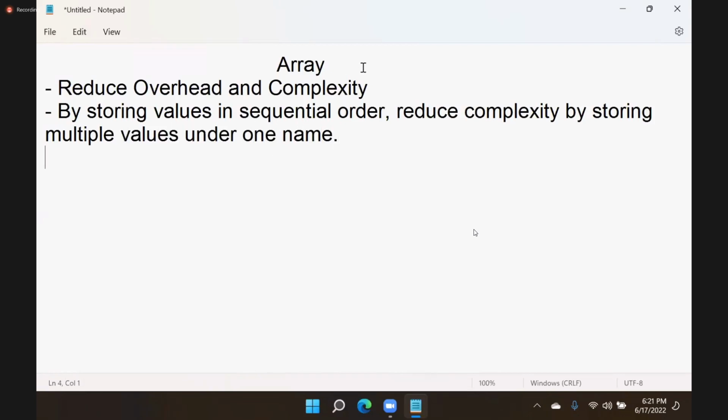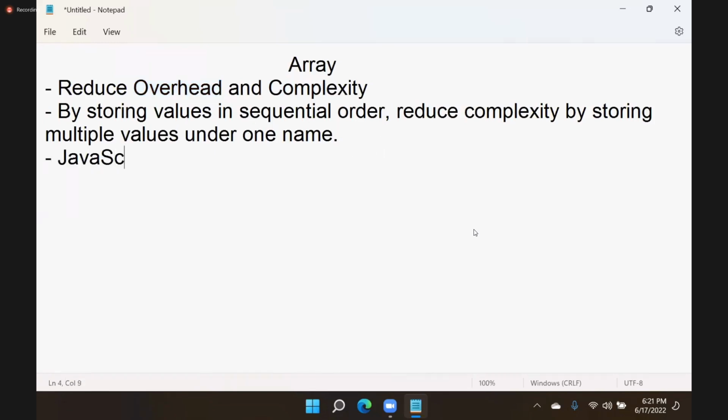That is the purpose of these options, right? So we have to handle arrays. Arrays can reduce overhead and arrays can reduce complexity. Already I told you what is overhead and what is complexity.